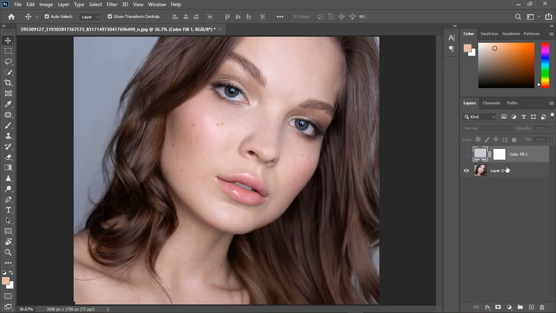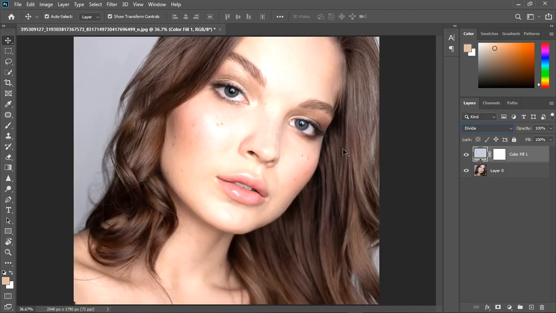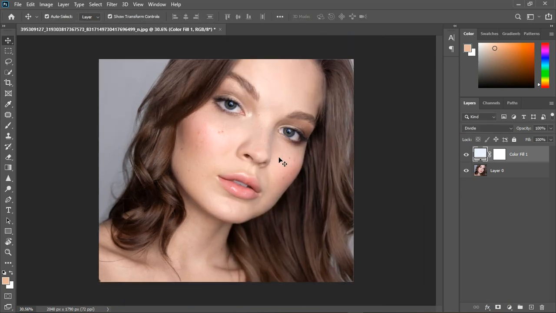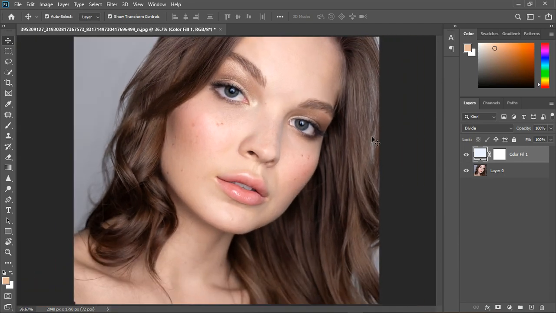Okay, turn it back on and change the blending mode to Divide. Now open it up and take it all the way up. See the way it transformed the image from this white fluorescent kind of look or tint. You just remove the tint on the image and it gives it this rich little yellow color.